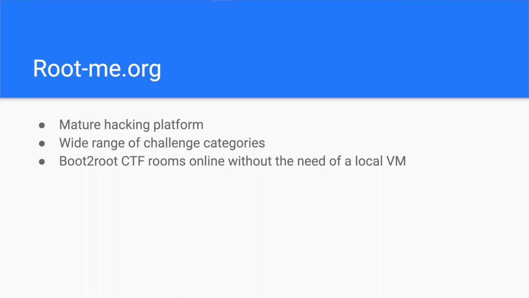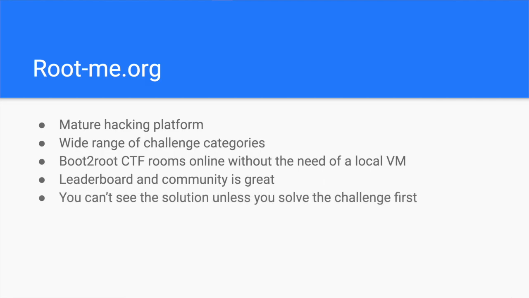Some of these machines even come from Vulnhub, which makes it convenient for those who don't like to set up a personal lab. Furthermore, it has a leaderboard and a strong and live community that you can interact with using IRC or through the forum. Additionally, it offers professional services for companies which seek employees, hacking training, etc. This ethical hacking platform provides solutions for the challenges it offers. However, you can't see one unless you solve the corresponding challenge first.